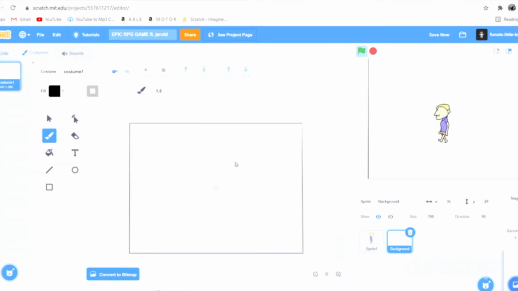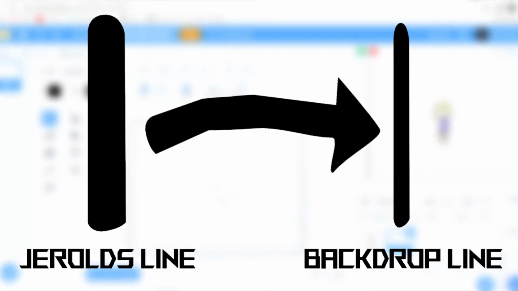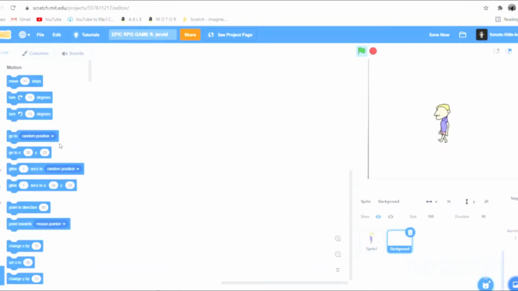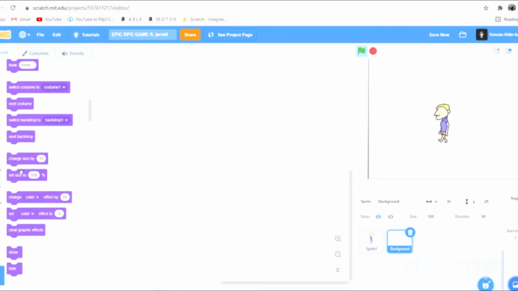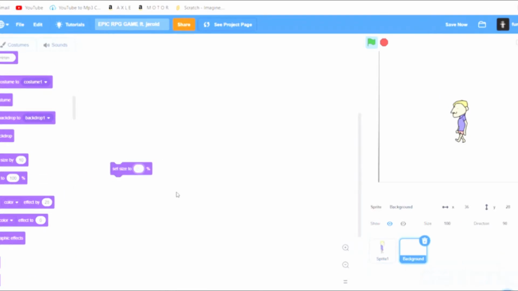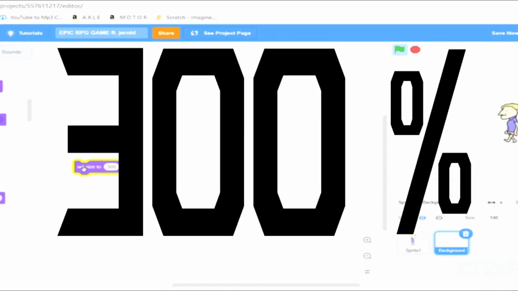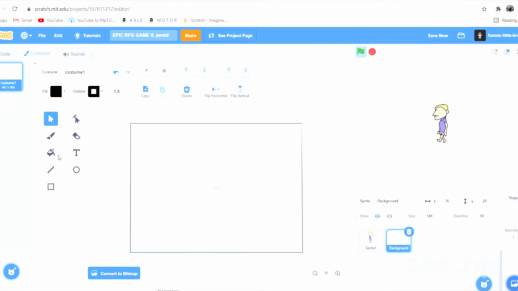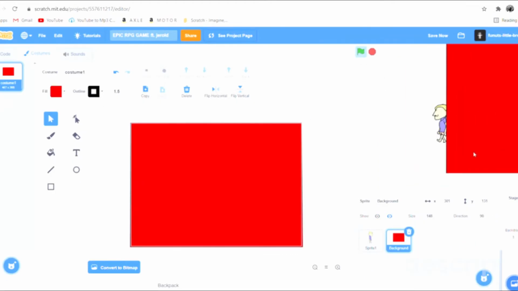And because we divided by 3 of what Gerald's lines were, we are actually going to set the size to not 100%, but 300%. So then if we look at how thick these lines are compared to Gerald's arm, they are the same thickness.